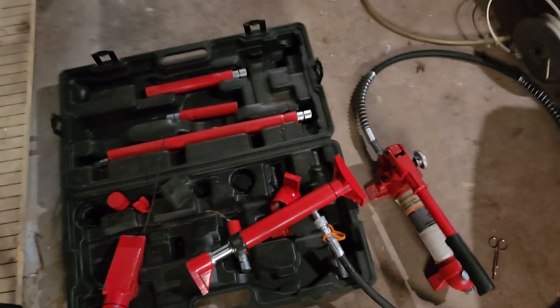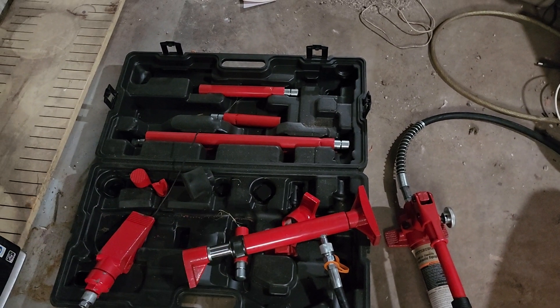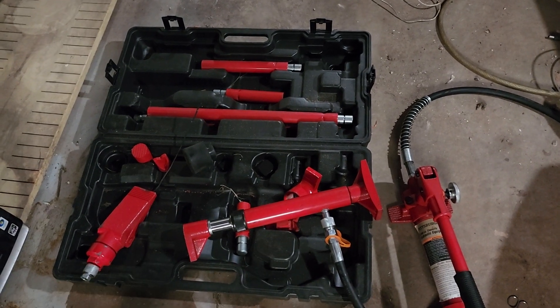What I also used was the Harbor Freight chain hoist. I have a big L-shaped frame machine, and I put the chain hoist connected to my trailer hitch on my van. I blocked my van with bricks, blocked the car with bricks, and with the chain hoist I pulled a little bit, and with this Harbor Freight piece I was able to push out the unibody.